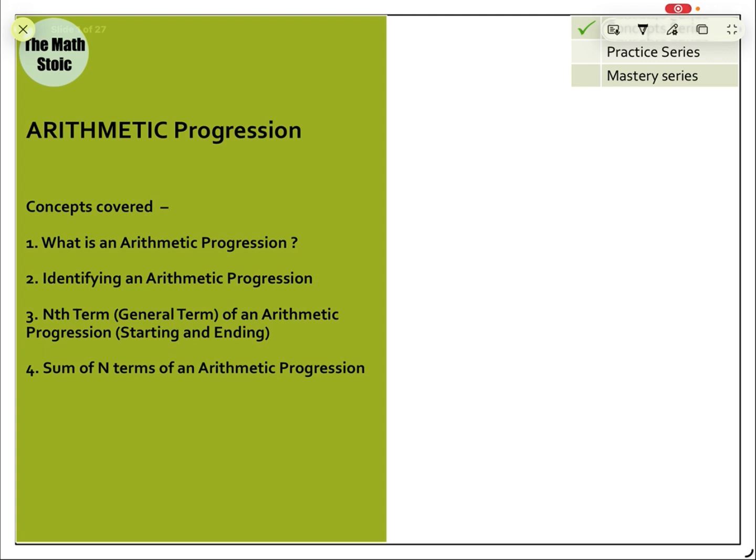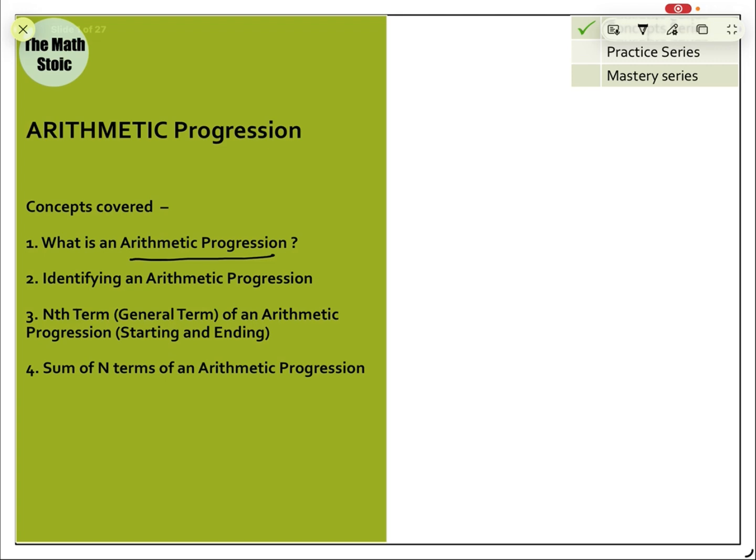We typically have three kinds of sessions: the concept series session, wherein we build certain concepts, followed by the practice series session, where we practice these concepts with certain questions, and then finally we move on to the mastery series session. So this particular session is the concept series session on arithmetic progression, and we will learn various concepts related to arithmetic progression. We'll basically start by understanding what exactly an arithmetic progression is.